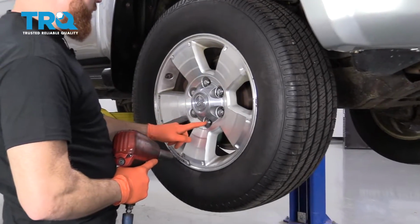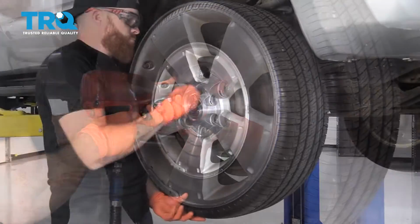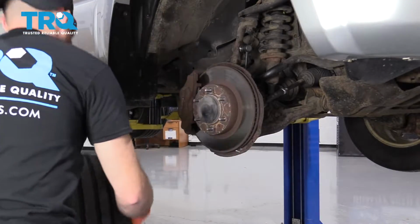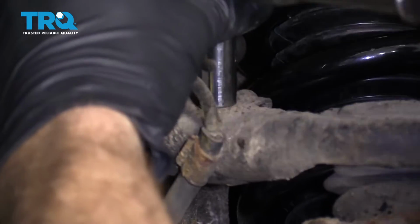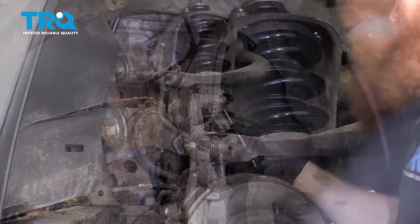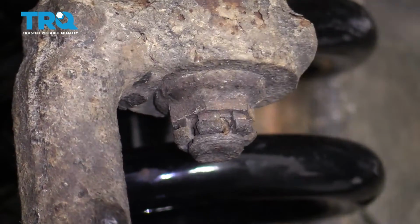Going to take off our six 21mm lug nuts. All right, so we're going to use the 10mm and take this off. We're going to take off this safety clip. There's an ear on this side. Just grab that, slide this right out.